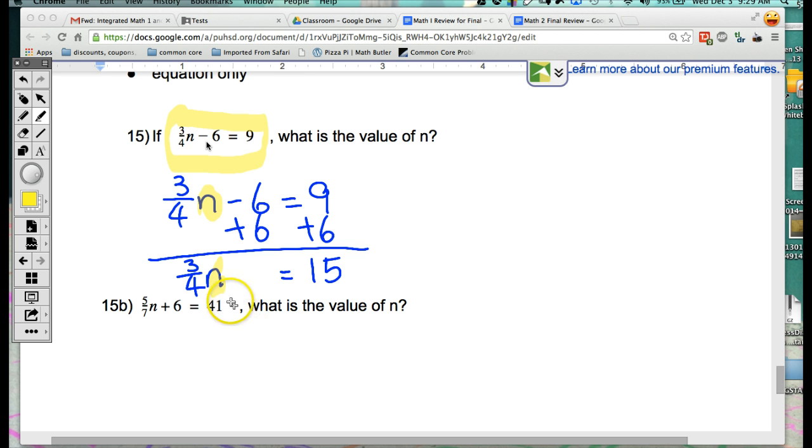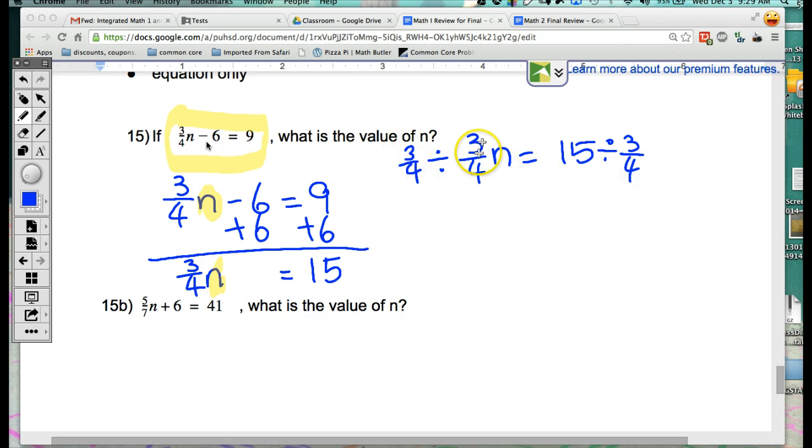Yes, we're going to have to what? When we have a 3 over 4n, what do we have to do? Because we had something like this yesterday, right? So the relationship between 3 over 4 and n is multiplication. So we gotta do the inverse, which is division. And just so you know, division is the same as multiplying by the reciprocal. Okay? So there you go. Let me rewrite it over here. 3 over 4n equals 15. In order for us to get rid of the 3 over 4, we gotta divide both sides by 3 over 4. Okay?